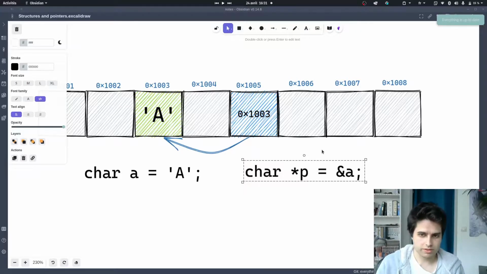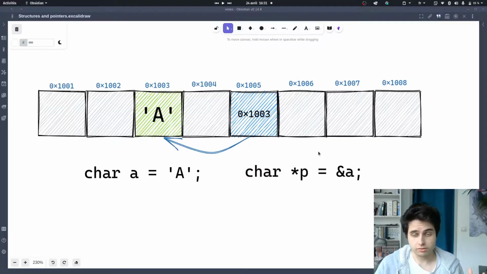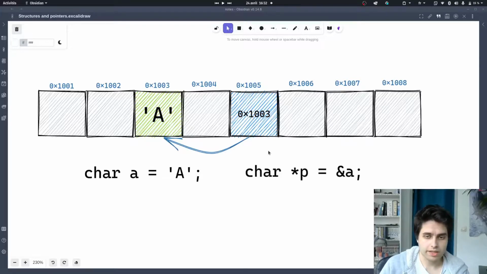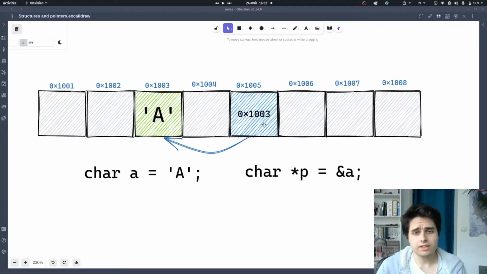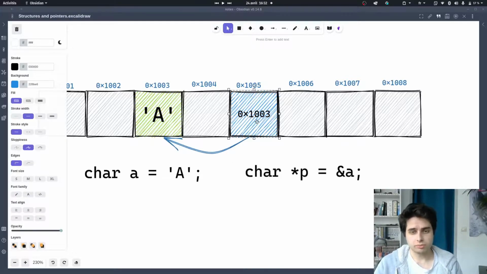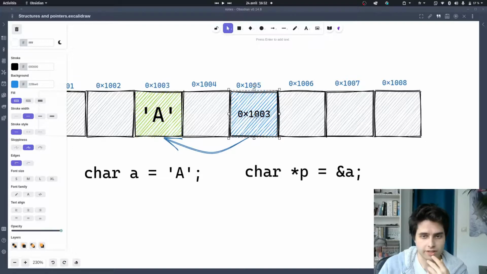It creates a variable p, a pointer on a character, and it will create a cell in the memory. In that cell, it will add a value, a pointer to another cell. Here we will store the memory address of our previous variable A, so here 0x1003.